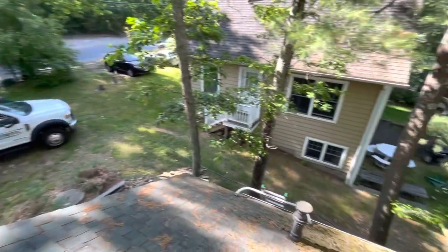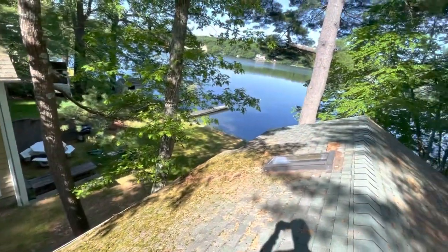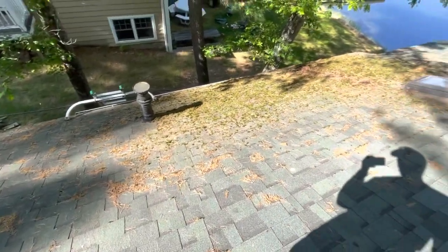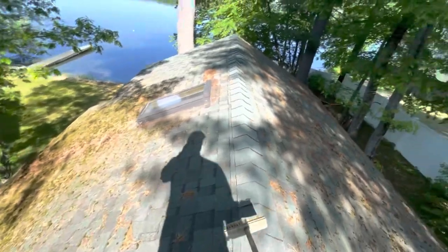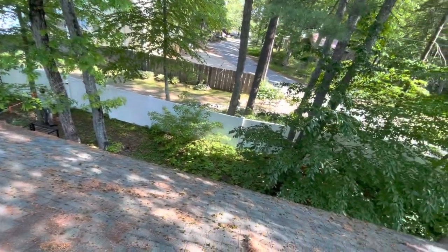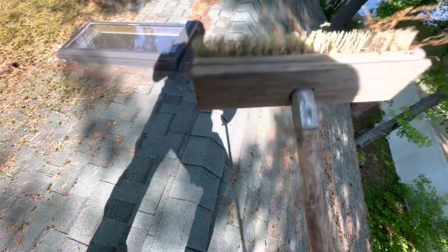Out here in beautiful Thompson, Connecticut, on a nice small lake, taking care of this fairly new cottage with a lot of moss and debris on the roof. I got Quinn on the ground, downstreaming, taking care of this fence right here, which is all covered with lichen and algae. And I'm up here with Itchy, my good buddy Itchy. And we're just pushing the stuff off the top of the skylights.